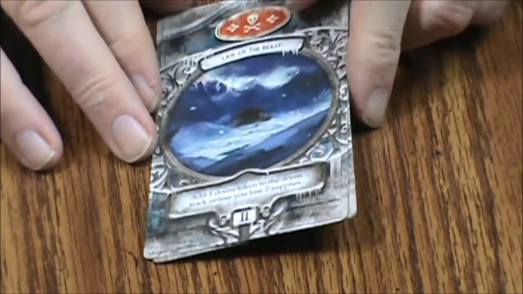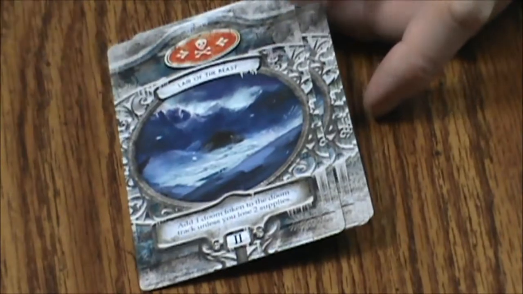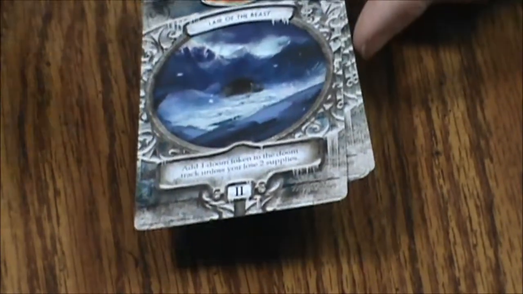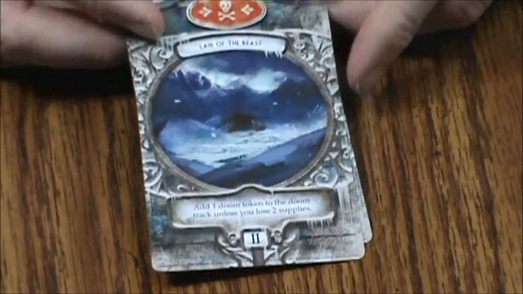Next up, we have 4 cards for the Lair of the Beast. Add 1 Doom token to the Doom track unless you lose 2 supplies. So, okay, that's not as horrid. I'm not sure which monster this goes with. I didn't read the cards, but I'm sure you can figure it out.